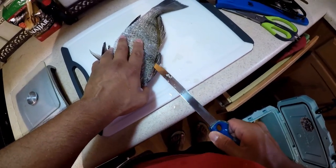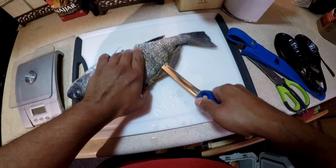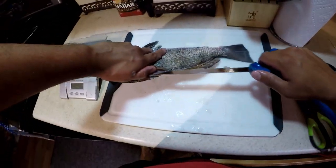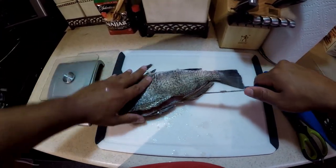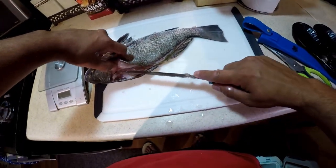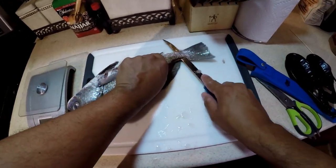So this should be pretty easy to fillet since we've got a lot of meat here. Looks like the bone structure is pretty big. And I use the same guidelines for filleting all my fish. I don't watch videos on how to do each one, except for I did watch flounder when I was younger. Good looking meat on it, really good looking meat.